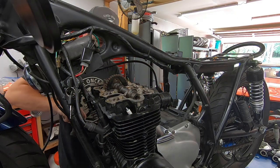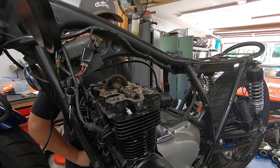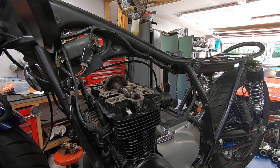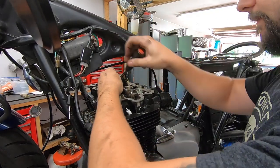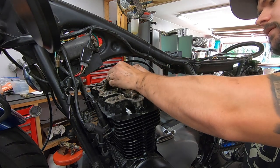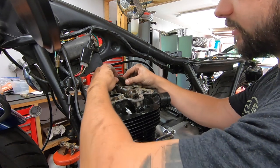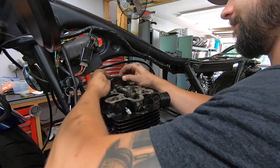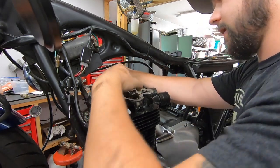Go ahead and turn this engine over. Just like that. We'll be able to undo our other 10 mil. Once this is loose, the cam gear itself will be able to come off of the cam and come down a little bit. That will allow enough slack for the chain to come off. You can actually lift the cam up and out as well.